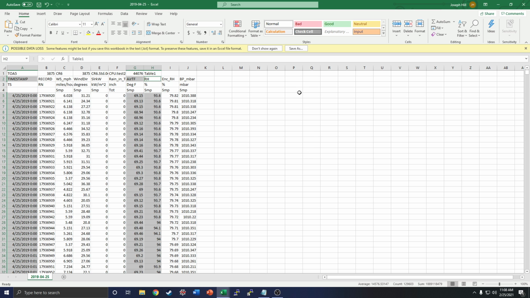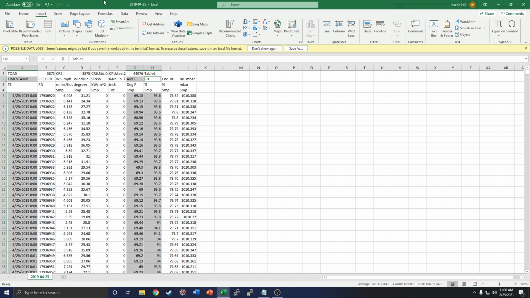Perfect. Now we want to make our plot. So we're going to go up here to Insert at the top. We're going to come over here to our Chart Options here in the middle, and we're going to select a scatter plot. And there's lots of scatter plots that you can do. I prefer these scatter with straight lines and markers, so we'll go ahead and put that one and select it. And our chart is going to eventually pop up.